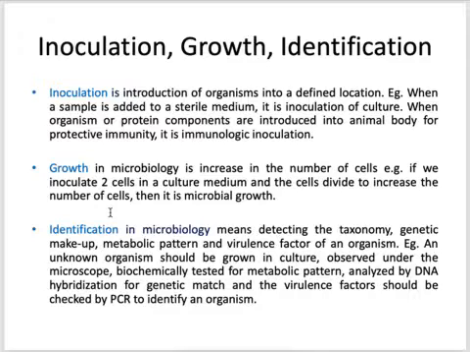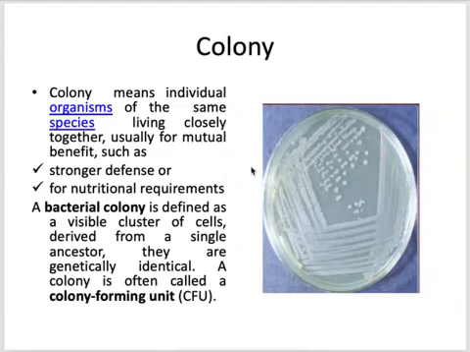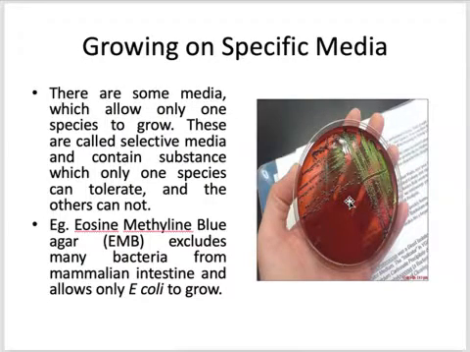Now how can we observe microorganisms, say bacteria? You want to observe bacteria, how can you do that? Bacteria are very small. We cannot see them with naked eyes. So you culture the bacteria and you get something like this. These are bacteria, we know. But are you seeing a single bacterium there? No. They are clusters of bacteria.